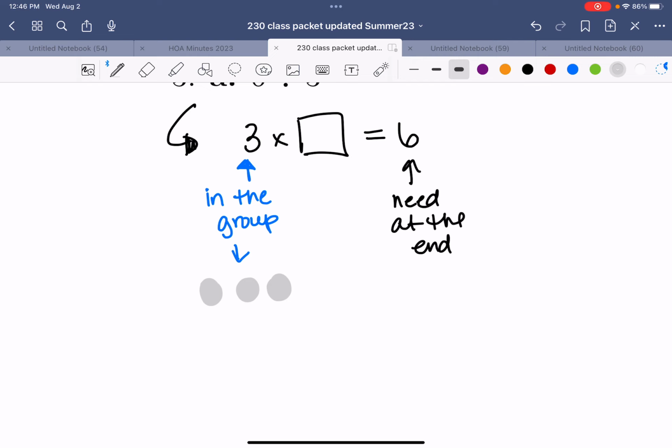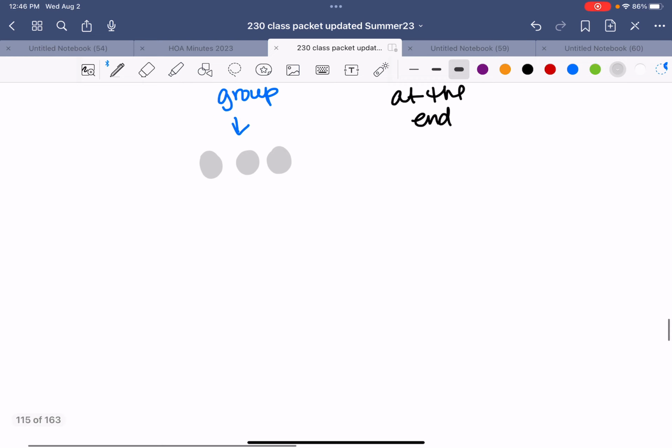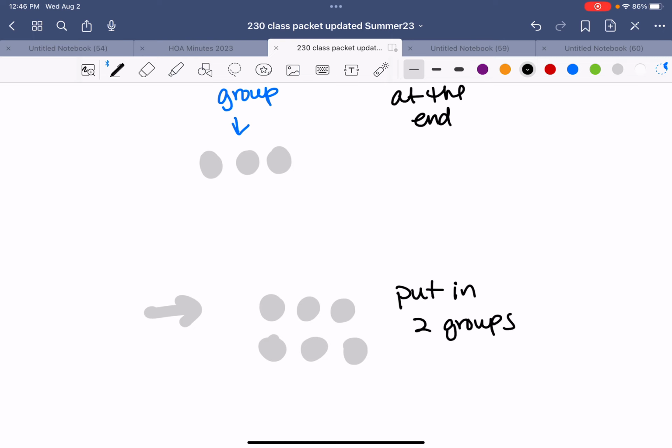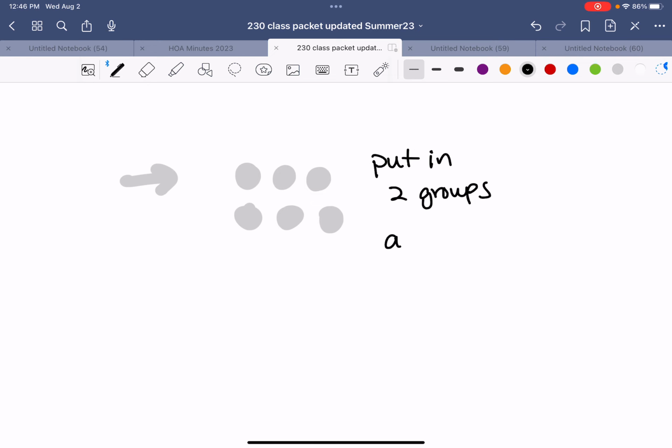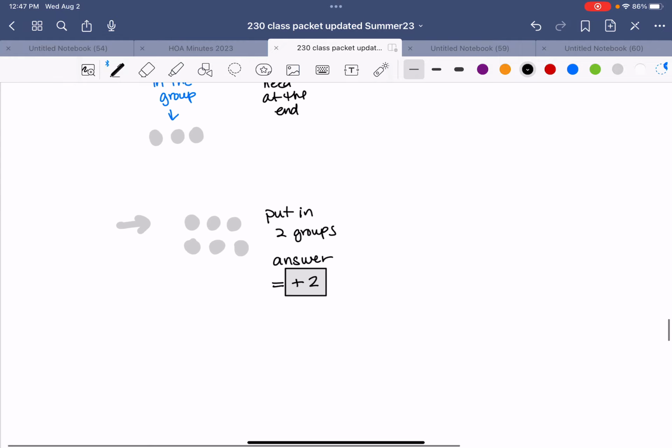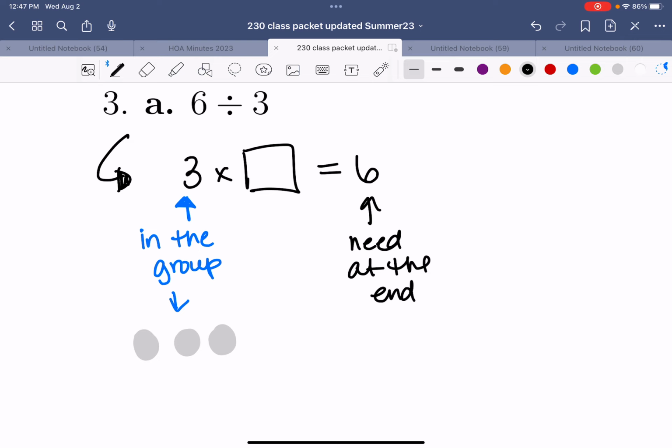So if I put in white chips, then I'm going to end up with white chips on the table. Okay, if I just put down white chips, I have white chips. And so I'm going to put in a certain number of groups of 3 white chips to get 6. So down here, we're going to put in a group of 3, right? So that's put in one group of 3 white chips. I don't have 6 yet, so I'm going to go ahead and put in another group. So what did I do here? I put in 2 groups. And when you put in groups, that's positive. And so that means that your answer is what you did. It's the action step, which is a little bit weird here, but it works. So what you did was put in, which is positive, and you did 2 groups. So your answer is positive 2. If I had taken away 2 groups, my answer would be negative 2. Okay. And then that really has to do with the fact that I started with white chips and I needed white chips.